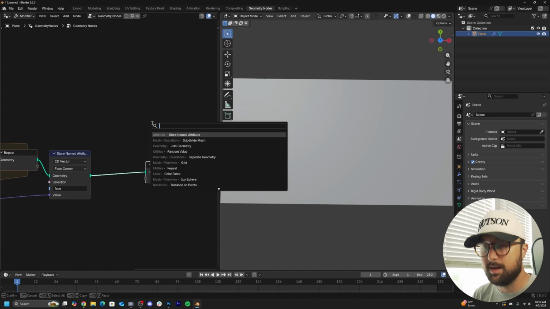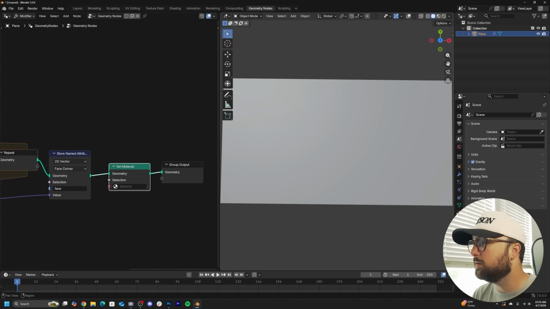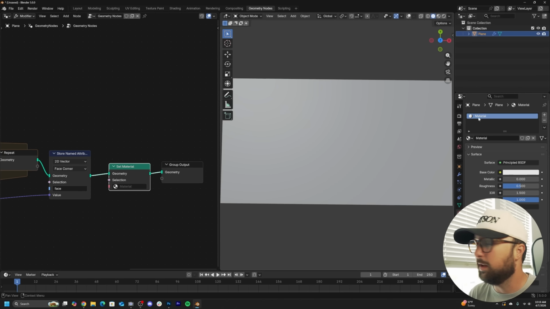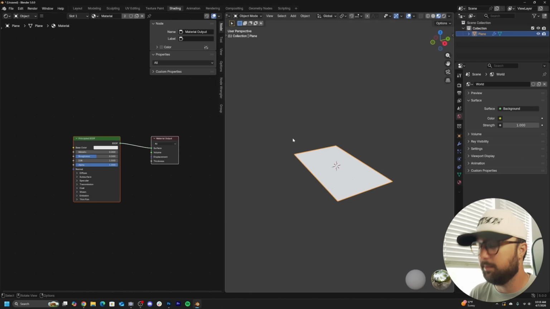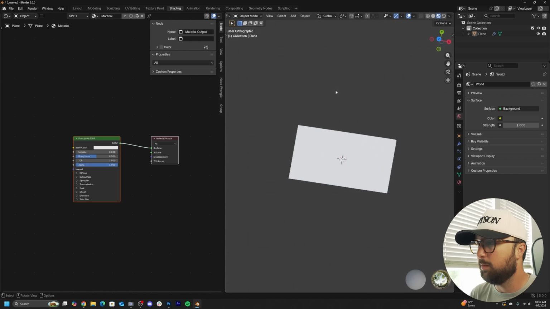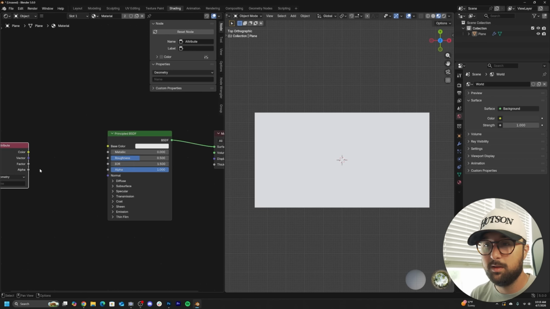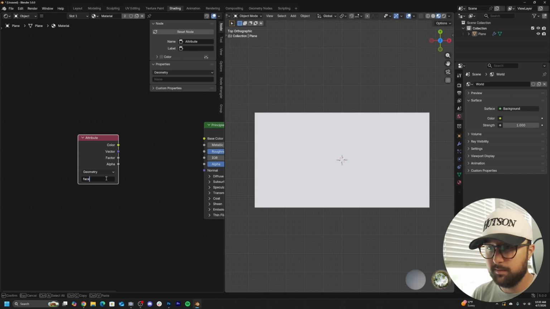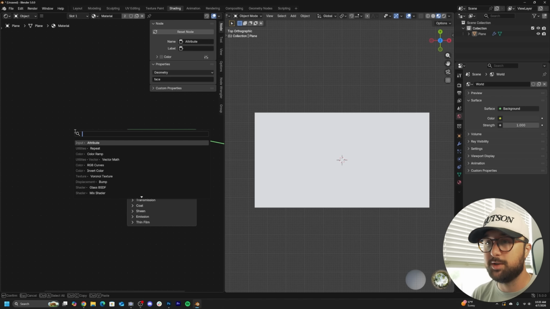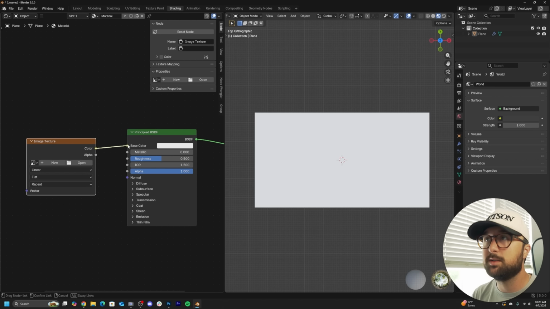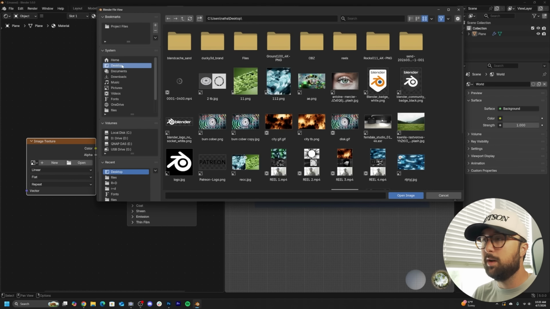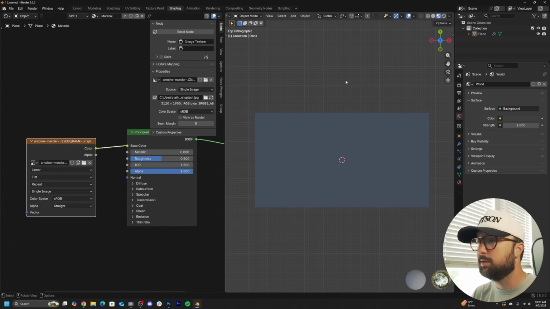Okay, so let's go ahead and now get a set material node and we'll go here to the material. We'll click new and then we'll grab it right there on the material and then we'll head to shading and we'll go here. Let's grab the attribute. So attribute, we named it face. And let's go ahead and get an image texture. So our image texture, plug it into the base color. Now let's go ahead and open whatever image that we want to use. I'm going to go ahead and use this eye.